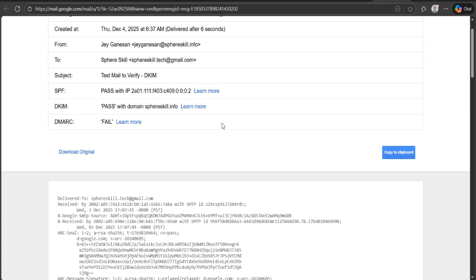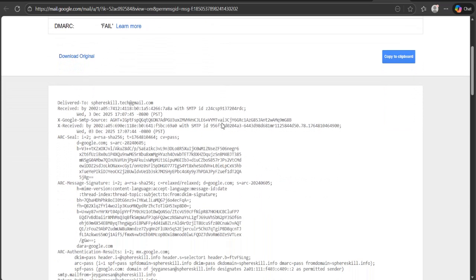Google is not 100% strict on DMARC, whereas Microsoft is 100% strict on DMARC. If you have not set the DMARC record and you are sending to any email hosted in Microsoft, there is a 90 to 95 percent chance that the email will land in spam, or it may not land at all and will be rejected by Microsoft.